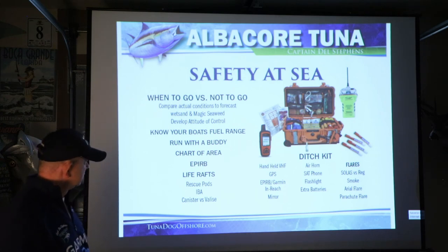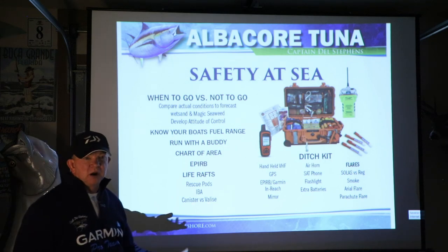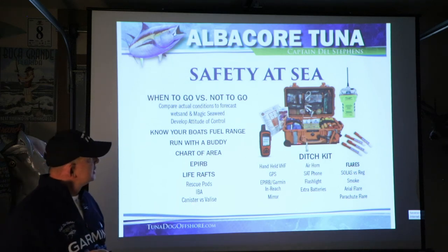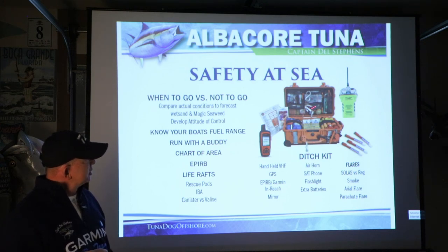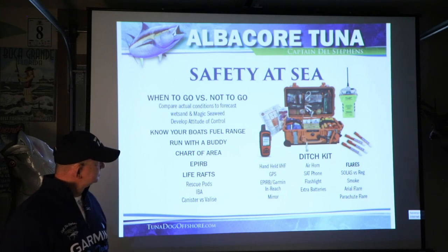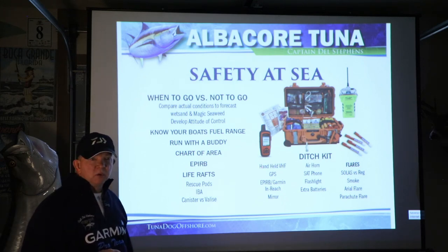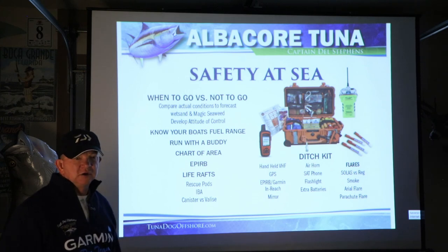So think about that. And most of the time you'd have time to deploy a life raft if you had a problem. So get yourself a ditch bag or a ditch kit and put your flares in it, put your backup stuff in it. Things listed here. Have a handheld GPS. The handheld VHF is probably number one. I carry a handheld VHF all the time.